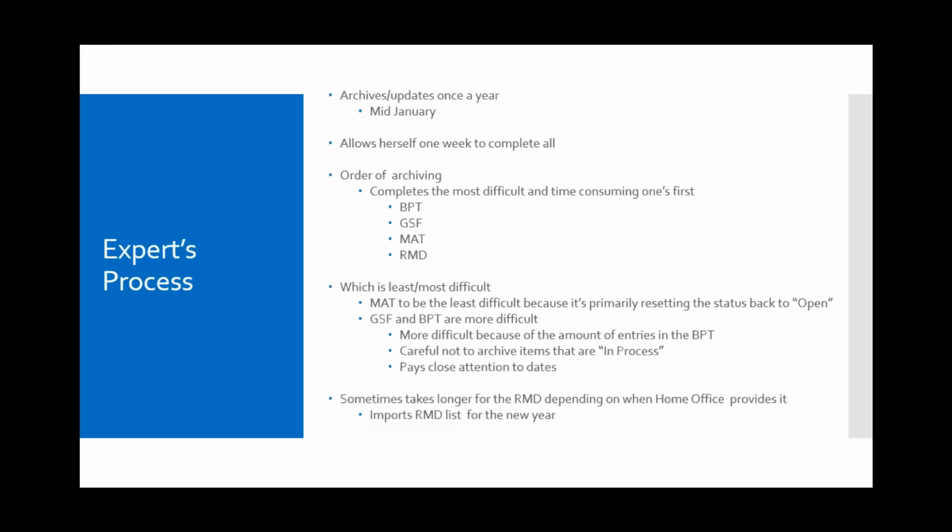And one thing that Tricia helped me to make a note of on the business processing is whenever you're going through and archiving, you want to make sure that you're archiving for the previous year. So I would archive for 2014, not 2015 this year. But I think that's only for the business processing, right, Tricia? That's correct, yep. Okay. So I just try and do the most time-consuming one first, so that way I can really pay attention to all the details and not accidentally erase something, because I have done that before, erase some data on one of the Connect sites, and once you do that, you can't get it back. So I tend to just like to spread it out.